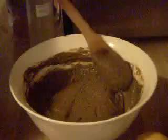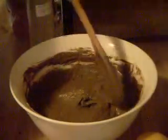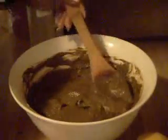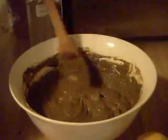Okay, so as you can see, this consistency is very similar to when someone does a henna mix. This will not color your hair. It's pure hair food. That's it. This is ready to use. You can use it now. I just like mine to sit overnight before I apply it to my hair. Okay, it's not necessary to do that. It's just something that I like to do. You can let it sit, you know, for a few hours, or you could use it right now. It's all ready to go.